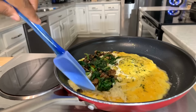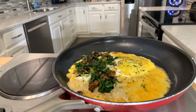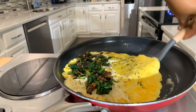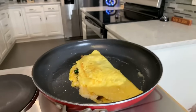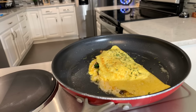I need a different spatula. I'm going to come back. We'll flip this over. Let it cook just for a little bit. And guess what? Breakfast is served. How easy. Let's go ahead and flip. And do it quick. Don't even give it time to tear on you, right? Don't give it time. There you go. Look, it took it. Oh, Gina, are you kidding me? Oh, that was simple. You bet it was. Look at that. Who wouldn't love to have this here omelet?